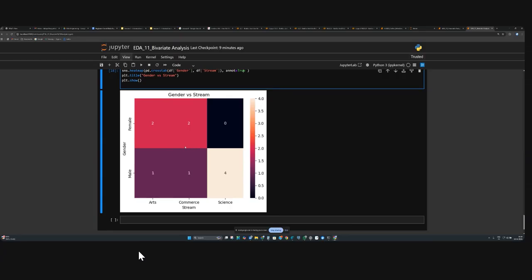It shows count using color intensity. This color, this color, this color. And what does that mean? The darker means more frequent. The lighter means less frequent. That is how you have to interpret the heat map.